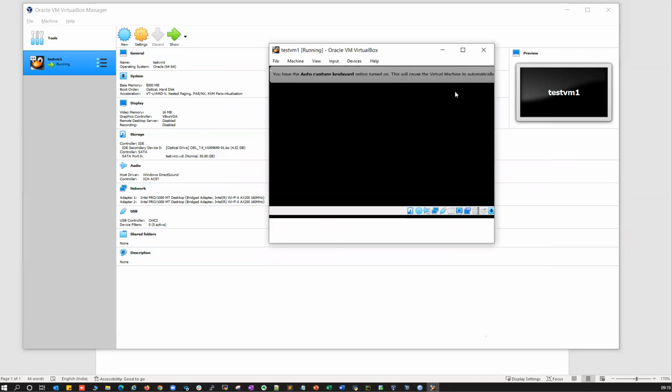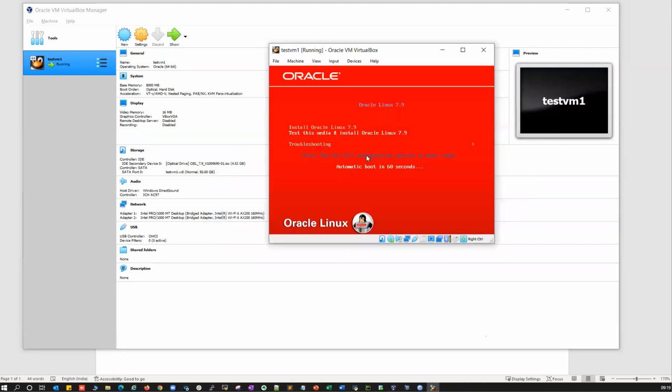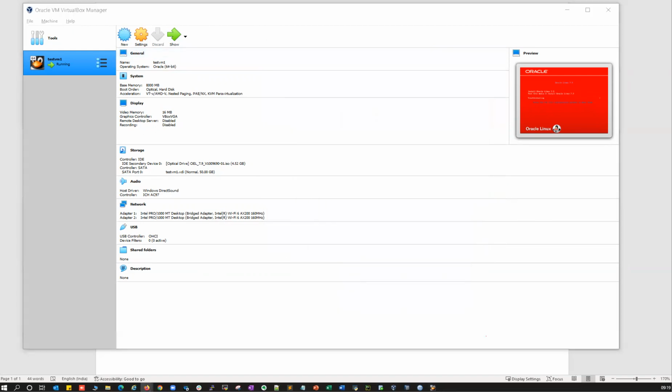Right, you can see it here. It's going to start installing from your ISO image here. So you can go with the first one. First option, install Oracle Linux 7.9. So use your up arrow keys and then proceed with that installation. So I'm going to just show that installation here on my other screen.